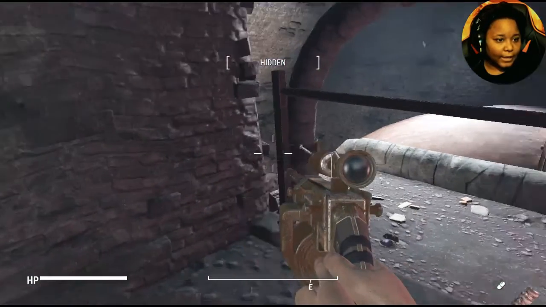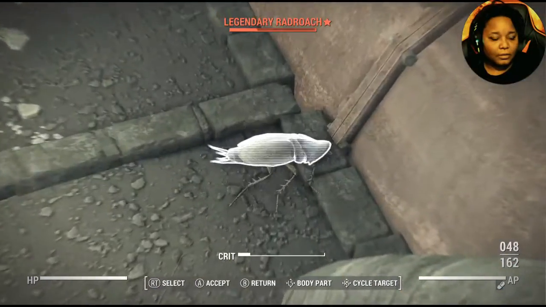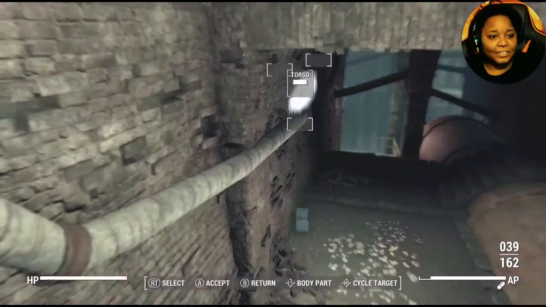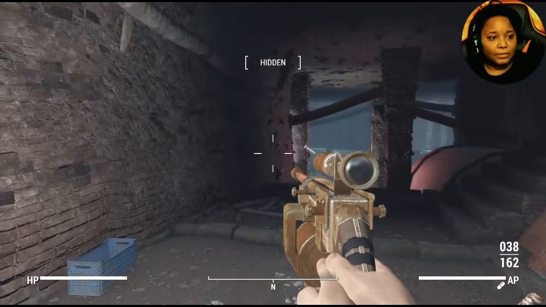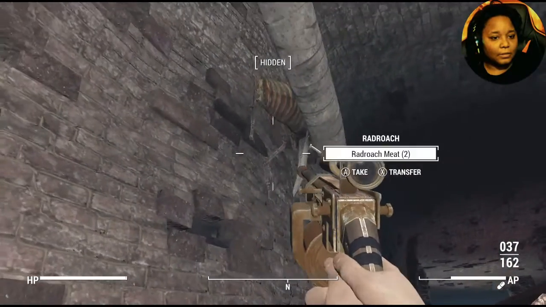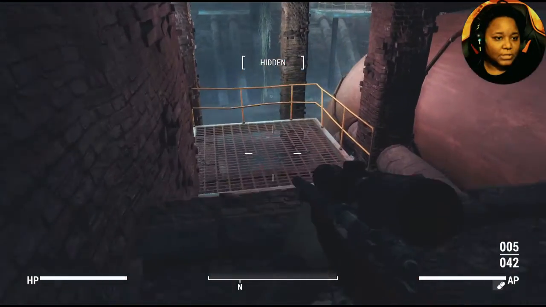Oh, okay. Hide. Hide. Well, there's definitely stuff in here. I don't want to hit you with anything. Liberated. Freezing baton. Interesting. Okay, is there somebody else around here? Oh, enemies. Well, I know there's a Mirelurk in here, so we're gonna switch to the big guns. And we're gonna reload. Get some distance fire.